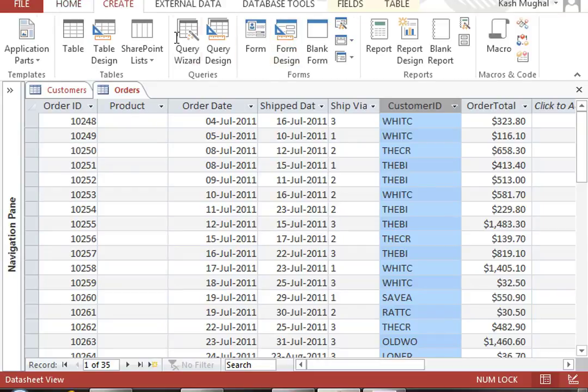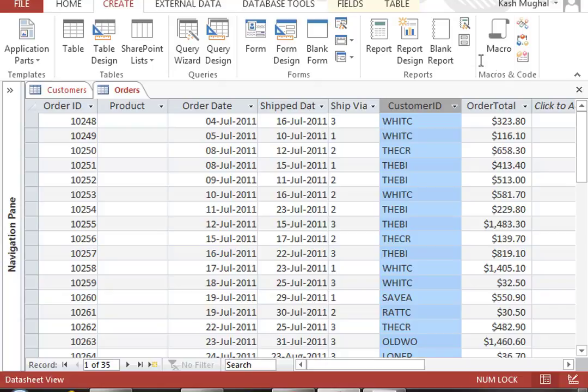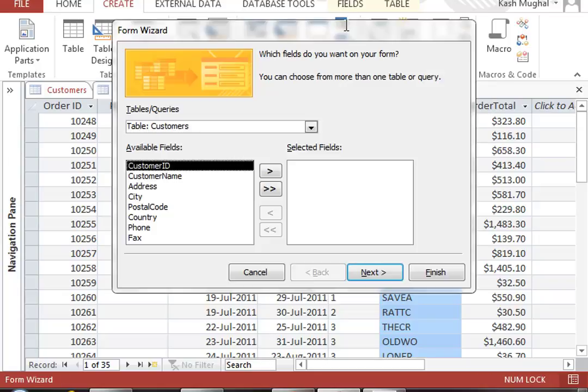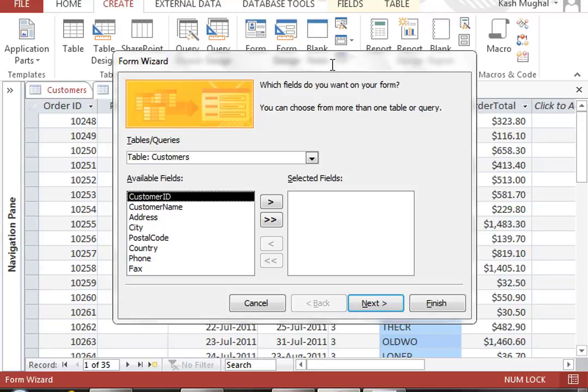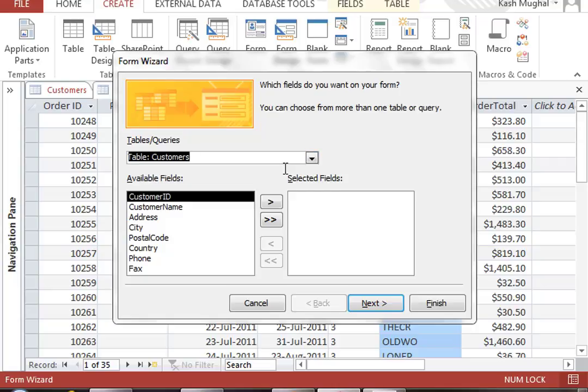You are going to go to Form Wizard, which is this little button. You will typically see it a little bit better, but again, because of my resolution, the layout is all jacked up. Okay, but click on Form Wizard. What's great about the wizard? It's going to walk you step by step on how to do this, right? So now it's saying, okay, what fields do you want the form on? Well, let me think. I think I want to go with my customers table, right?